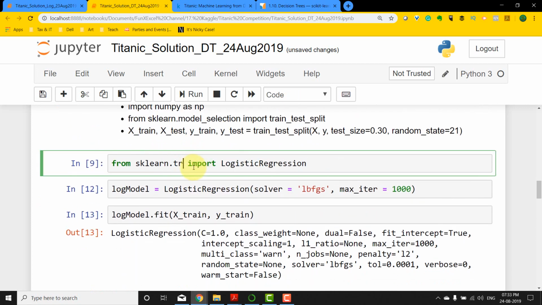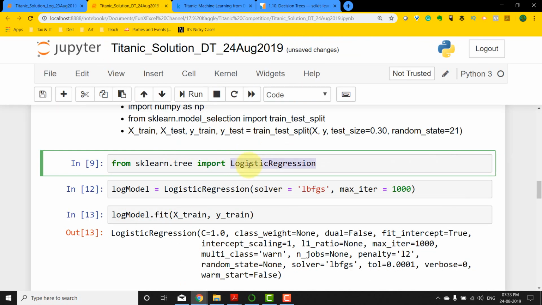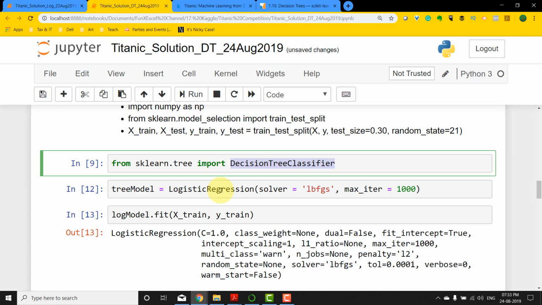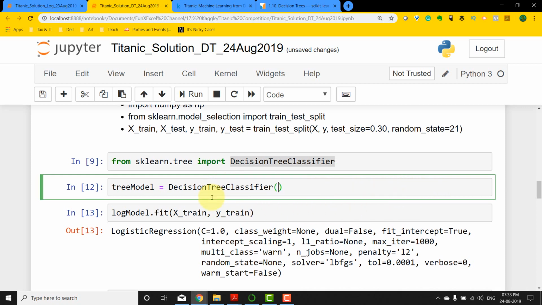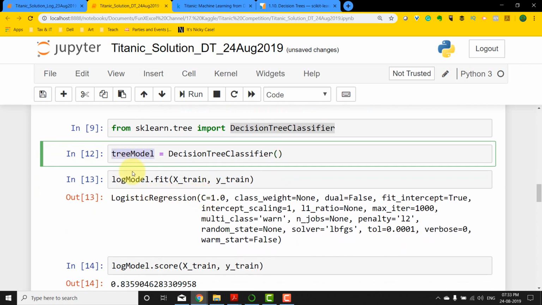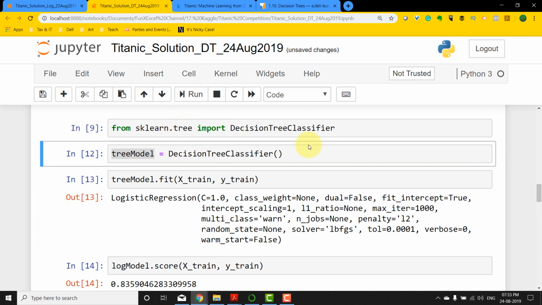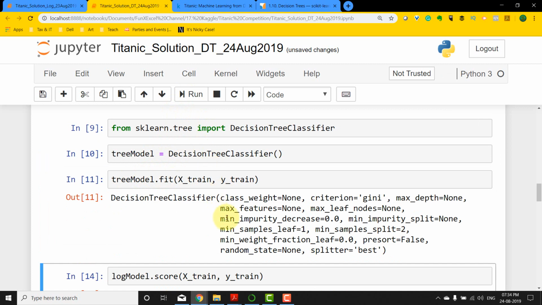So here, we're going to get the tree model and we're going to get the decision tree classifier. It's that simple a switch. Instead of log model, I'm going to call this tree model. Instead of a logistic regression classifier, I'm going to replace it with a decision tree classifier. So I'm just copying that, pasting it here, and the decision tree classifier can do away with any of the arguments, right? Now, all I need to do is replace all the places where I have a log model and keep running the code. So I imported the decision tree classifier, built an instance of it, and then fit the model on a decision tree, right?